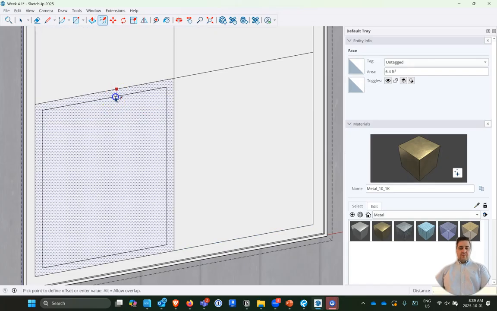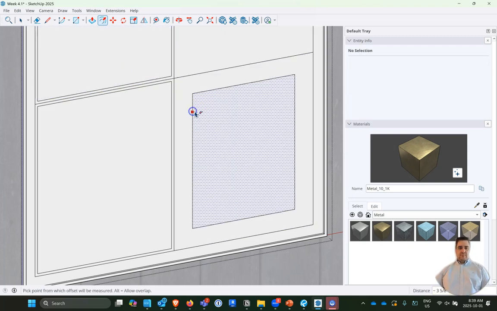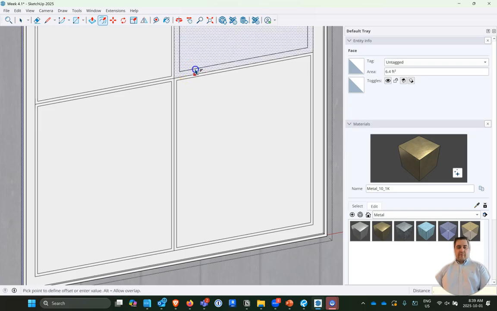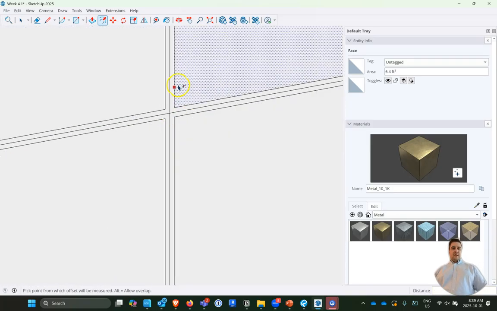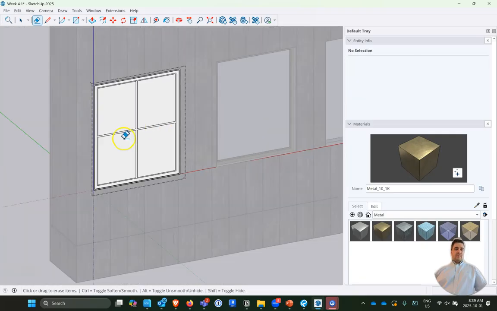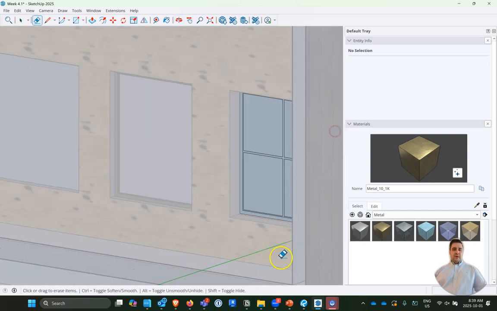So let's offset 0.5 of an inch, 0.5 again. And then I'm just going to delete this interior line here, this center part. And this is obviously a very traditional window, but it has the ability to look pretty good.